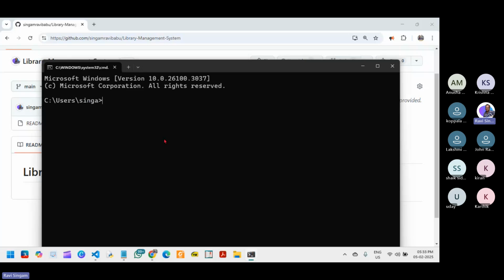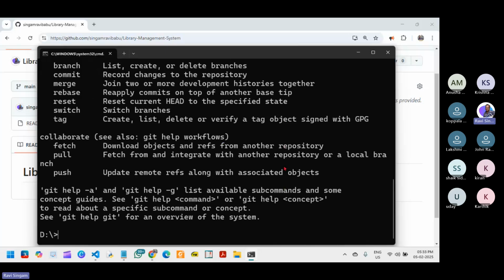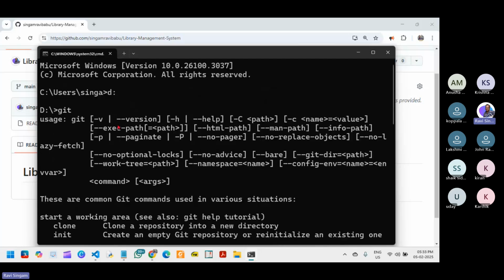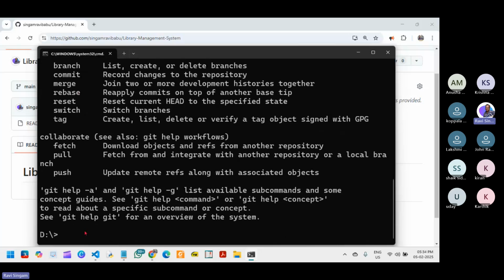I initialize the project. Okay. So on the D drive, I am on the D drive. What I do is, Git is already there on my PC. I type Git and I can see it shows all the Git related information, a kind of help. Why do I have Git? The link that I shared with you, from there I downloaded the file and installed it. Now Git is available on my PC. Now on this D drive, okay.